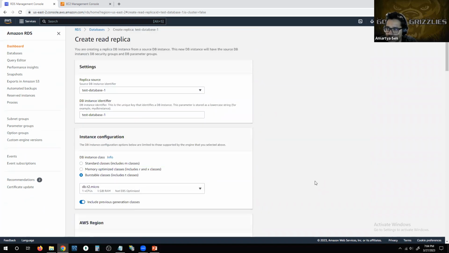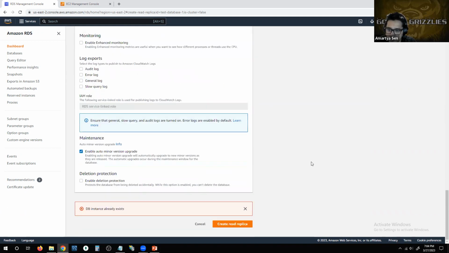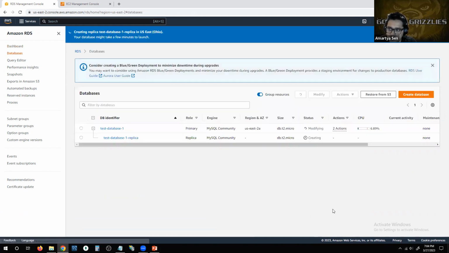So this instance already exists, so we need to give it a different identifier. I'm just going to say 1-replica. It wants us to give it a different name, even if it creates the same replica. The only thing I changed is that I added this suffix at the very end to distinguish that this identifier is a replica and this is this, right? If you want to name it something like database Oregon, you can, and you can keep this name as database Ohio or database headquarters in order to distinguish between them, right?